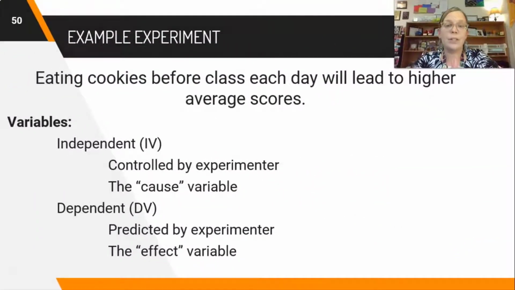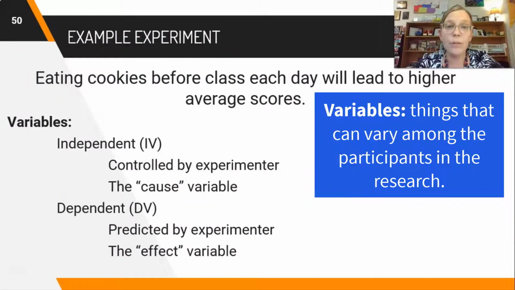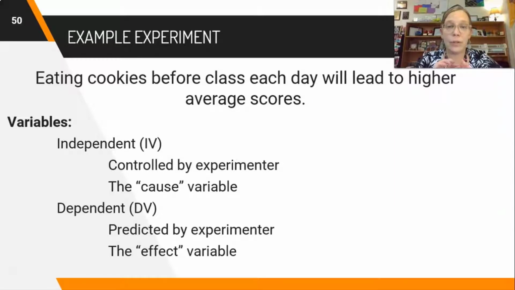So then we need to define our variables. What are the variables in our experiment? Now this should be a little bit of review for y'all because you've studied the scientific method in science, and you've probably talked about these terms. So first we need to figure out what is our independent variable. An independent variable is the cause. It's this caused this. The X causes Y, X is our independent variable. It is the variable that is controlled by the experimenter.